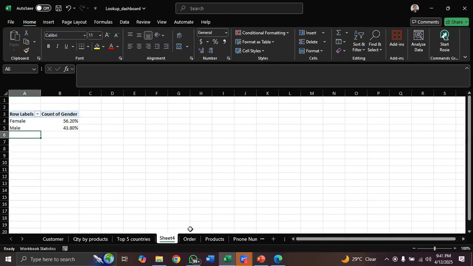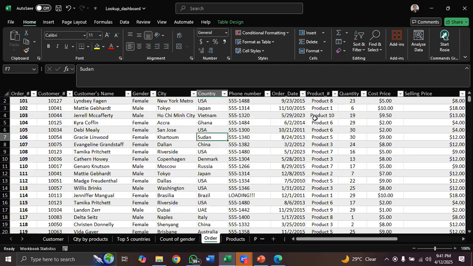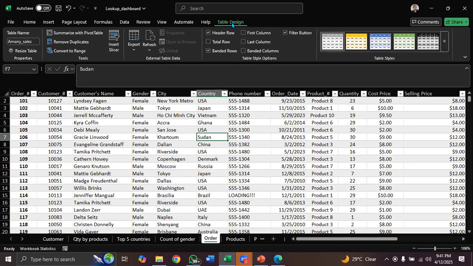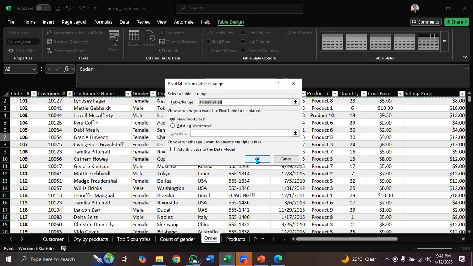Well, for that one, we're going to be bringing it in. Okay, let me change this one here. Count of gender. Count of gender. Yep. So let's go back to order. And then I'm bringing in a new pivot table for the grouping we're going to do now. I'm bringing in a new pivot table. So summarize the pivot table as a new worksheet.